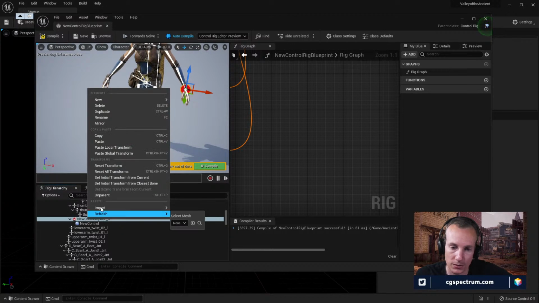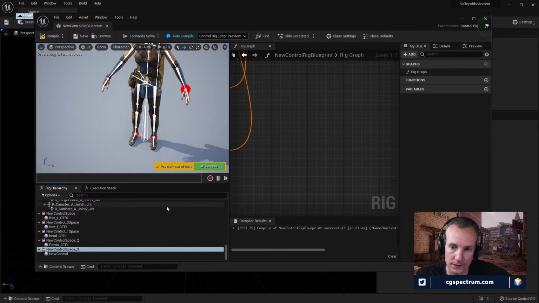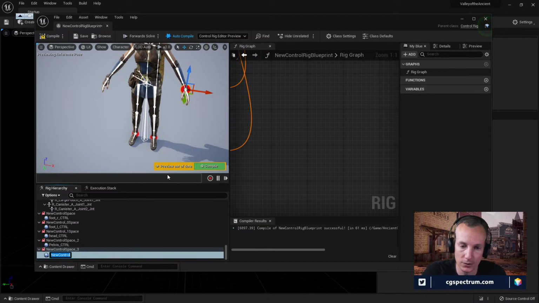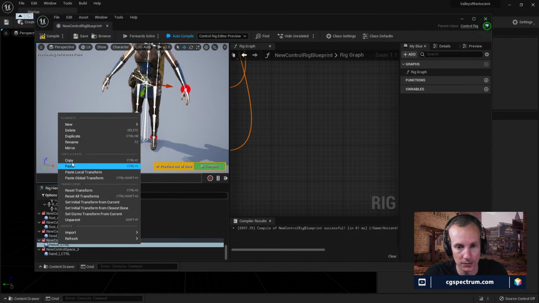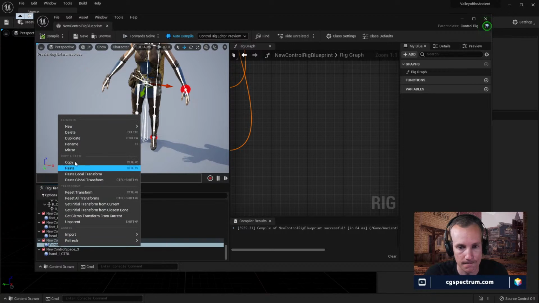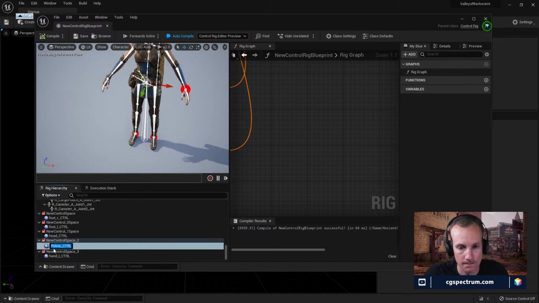So, new hand control, unparent it, rename it to left control. I renamed this one to lowercase p. Nope, won't let me do it.